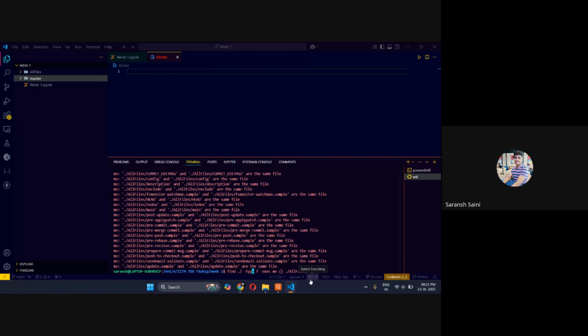I asked Gemini to give me a script which will transfer all these files to the all files folder. That particular command was this, find file type and so on.